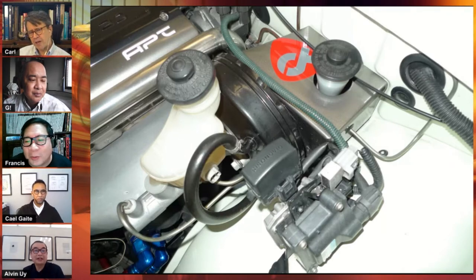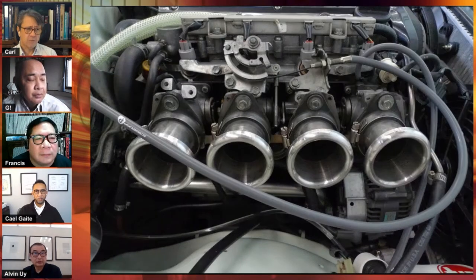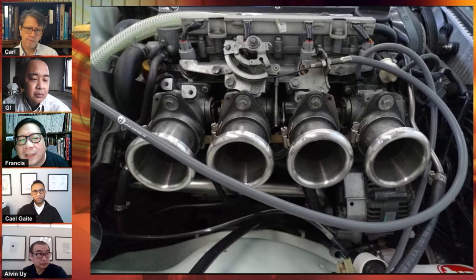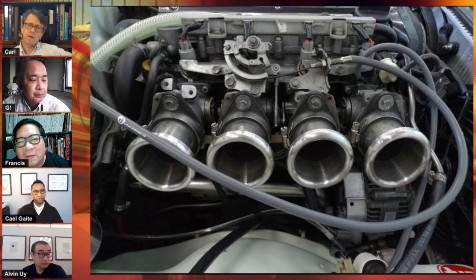Wait lang. Could you explain that, please, Francis? What's the difference between the blacktop and the silver top? Was it a choice from Toyota that they made? Yeah, Toyota offered both of these engines in different cars, the AE111 Corollas, the Levins, the Soarers, and, you know, Toyota has many cars. So the blacktop is more desirable because it makes more power. It's factory rated around 165, whereas the silver top is rated just around 150.